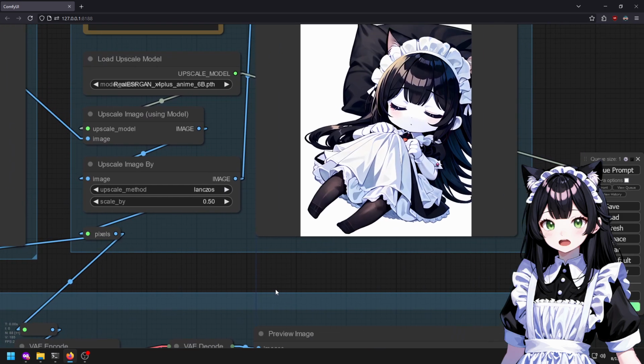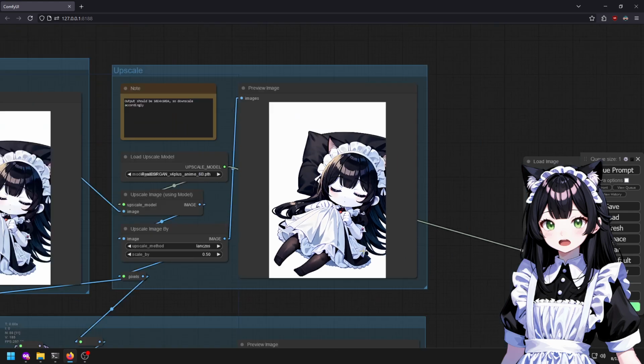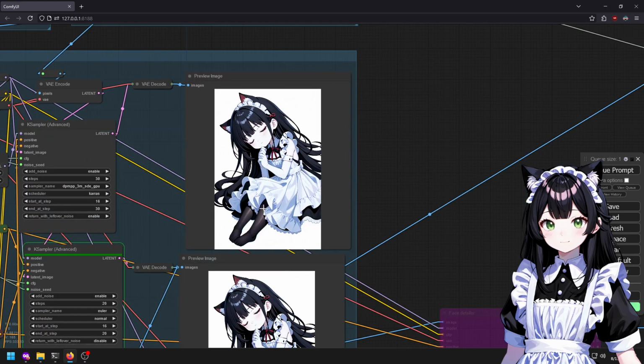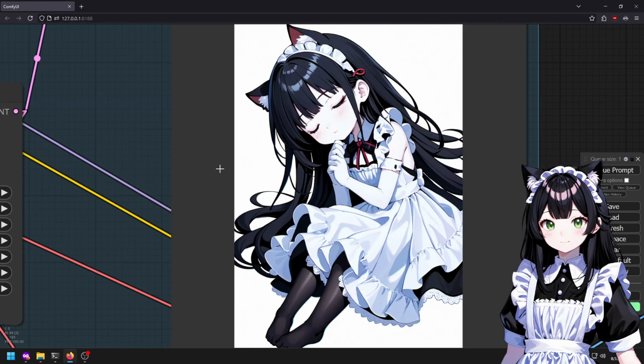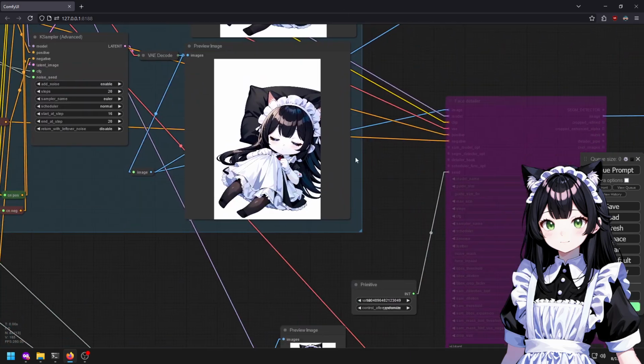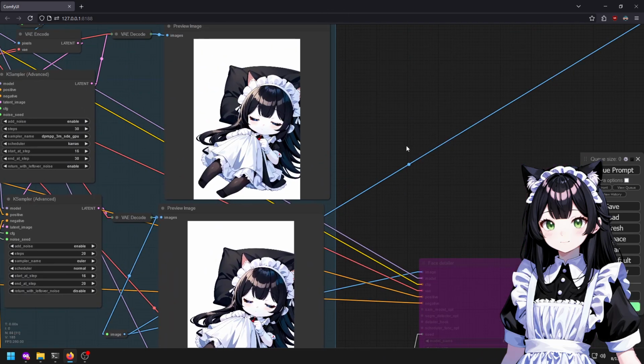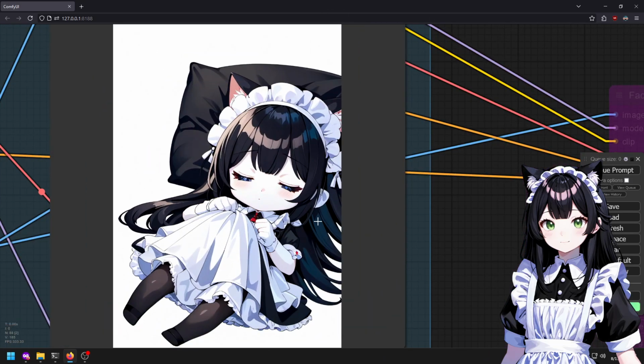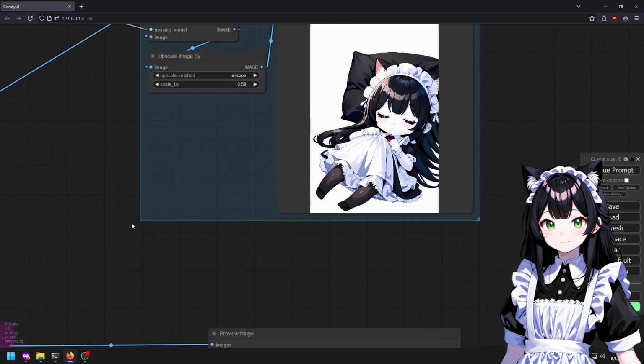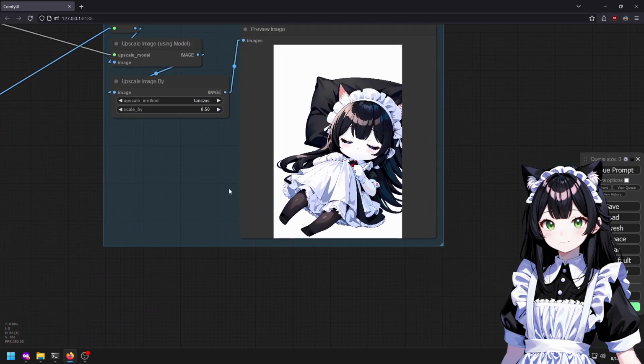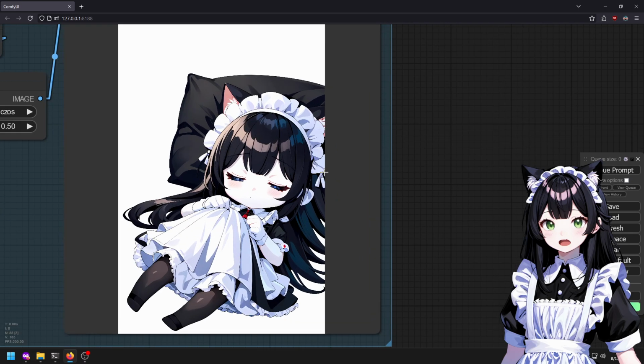Cute tofu. Look at her, she's so cute. No, the name of the character is Tofu.